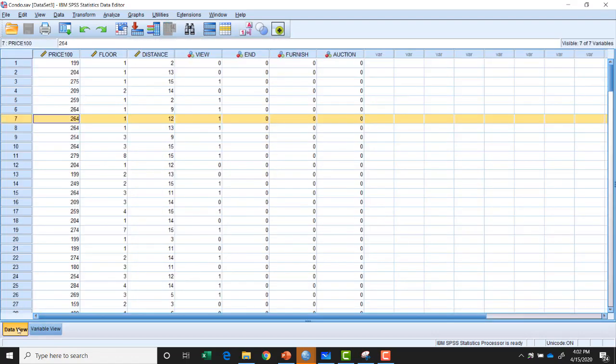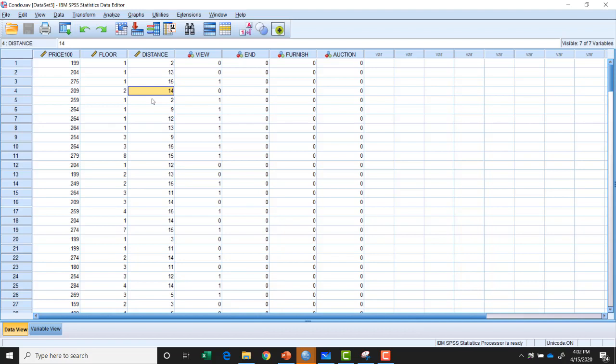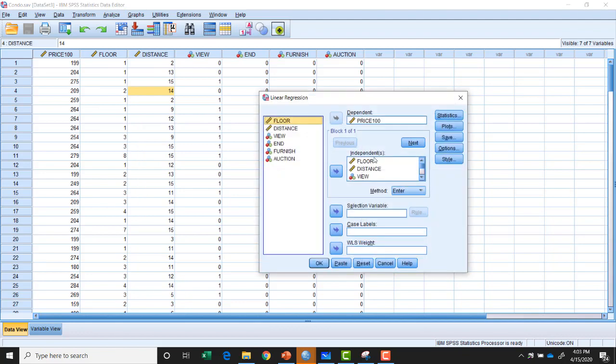So let's go back to the data view. So my dependent variable is price, and my independent variables are all of these guys. So this is just a really simple real estate example. This sort of regression is used a lot in real estate because towns and cities want to be able to value houses for tax purposes, and real estate agents want to be able to value houses based on recently sold houses in the same neighborhood. So we're going to do analyze, regression, linear, and you see I was just checking this work beforehand. So my dependent variable is price, and basically all the other variables are independent variables.